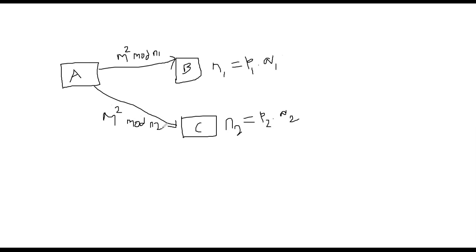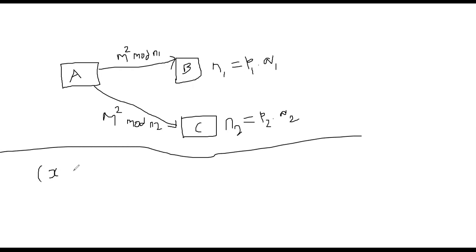We can find the value of M using the Chinese remainder theorem, which we talked about earlier. The reason why it's possible to solve using the Chinese remainder theorem is the following, right? The Chinese remainder theorem has this nice property that suppose you would like to find out X mod N1 times N2. I'm going to make some assumptions now. Usually the GCD of N1 and N2 is 1. We are randomly picking the numbers, therefore it's safe to assume, otherwise the whole thing is already broken, right? If the GCD is not 1, you have already found out the prime factors. Okay, so we assume this.